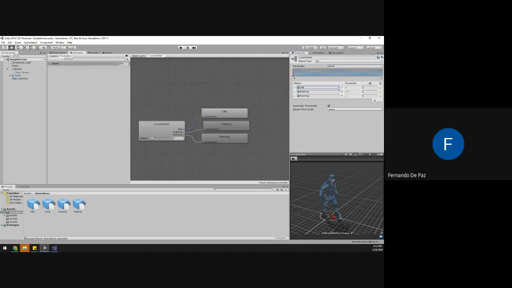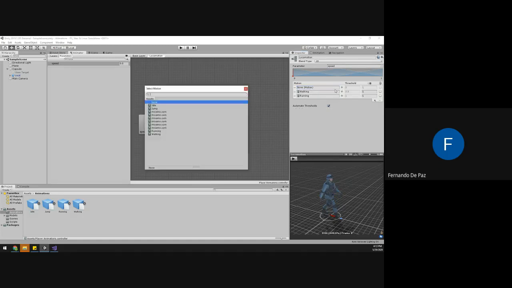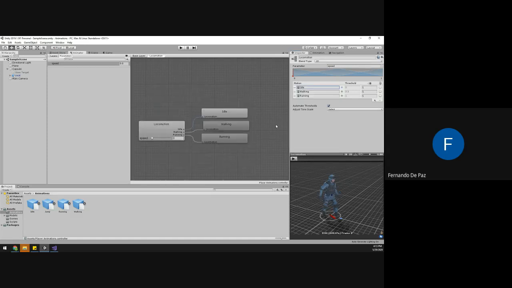The little circle next to the animation, so it should say none. Yeah, it says none. Just click on the little circle, and then you can select the animation.